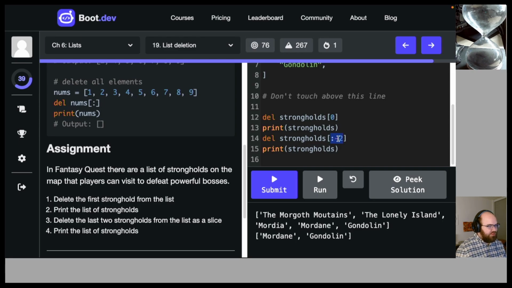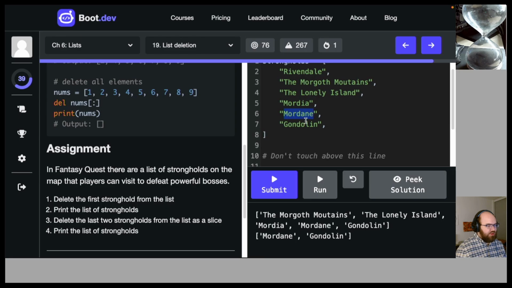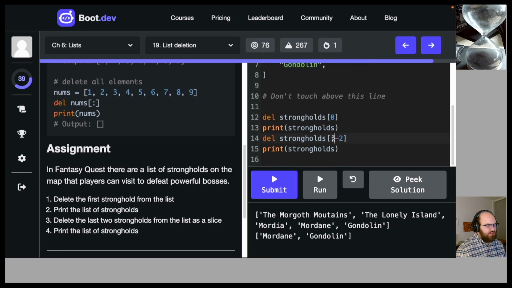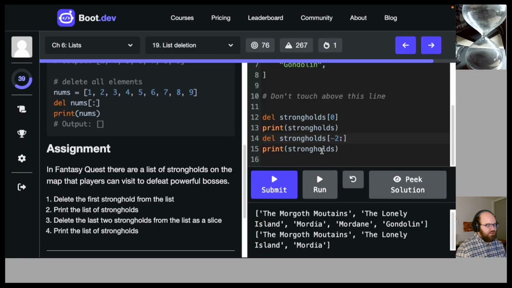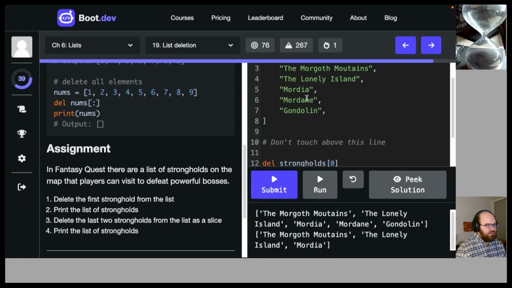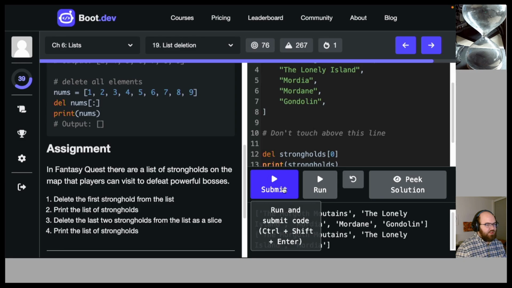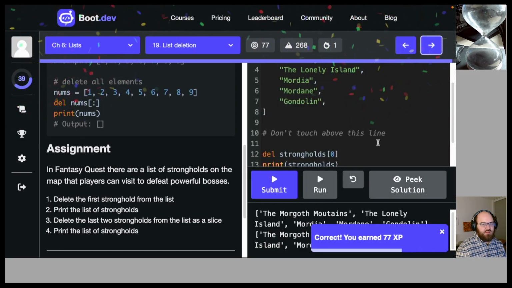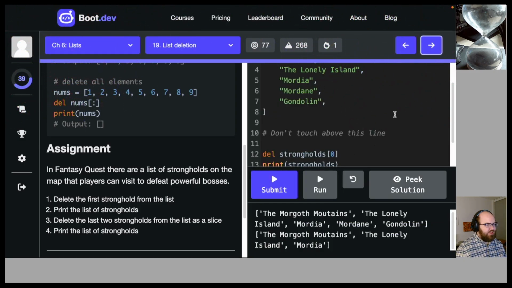Delete the last two strongholds from the list as a slice. So get rid of Mordain and Gondolin. That's not right. I want from -2 to the end. We have Mordia. Okay, that's good. Ooh, okay. Was getting a little scared there.